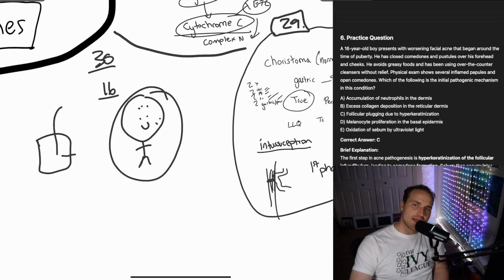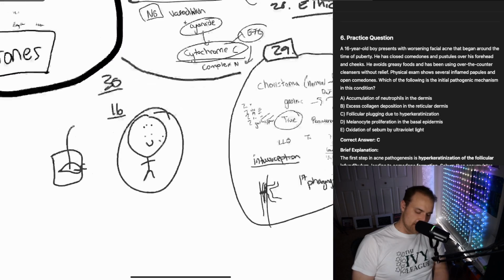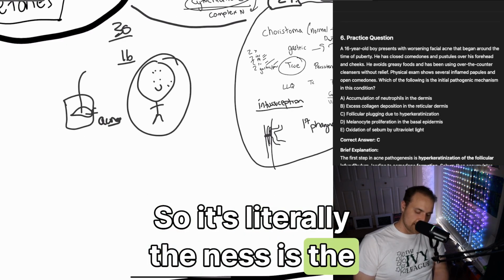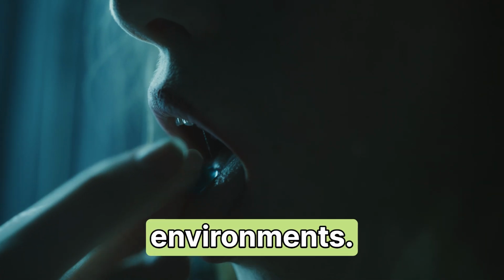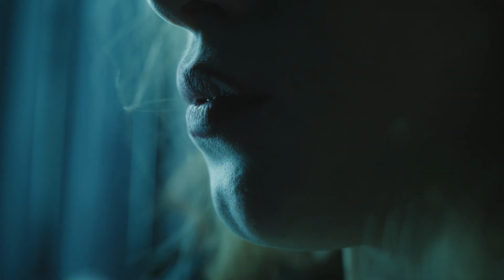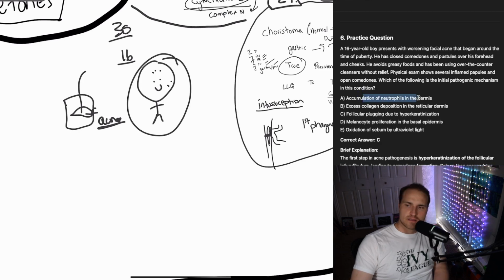And then with androgens during puberty, the sebaceous gland gets ramped up, and its oil production goes haywire. And so the sebum becomes like a feast for Cutibacterium acnes. It's the microbe that eats up that sebum, and it thrives in low oxygen, oily environments. And so it proliferates, and then boom, you got a pimple. So then there's accumulation of neutrophils, the inflammation that's secondary after the follicular plugging.